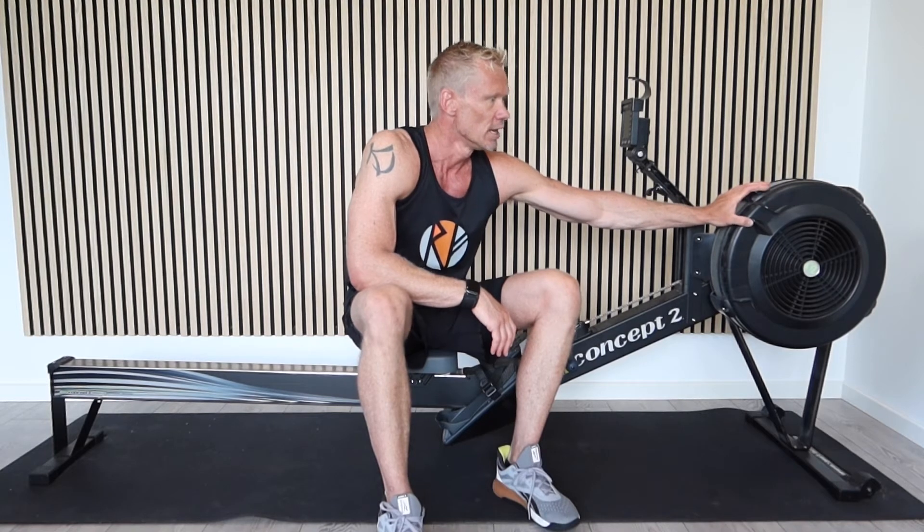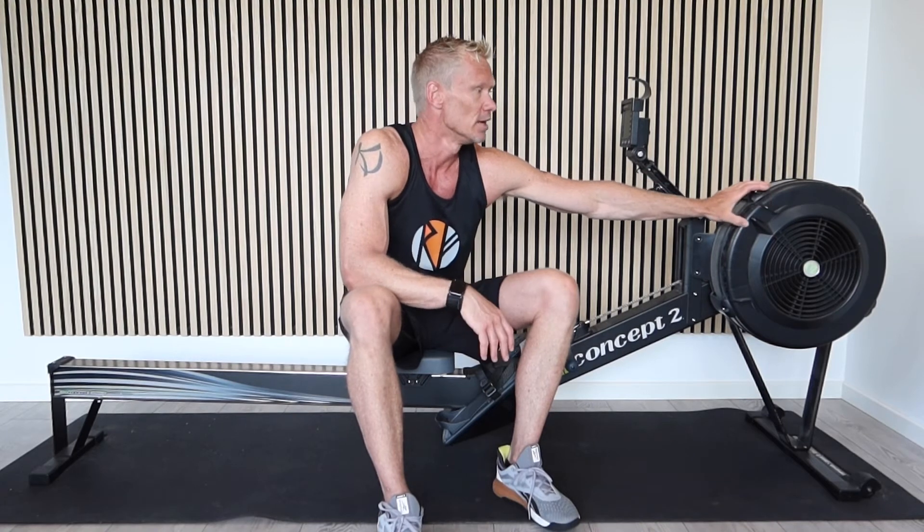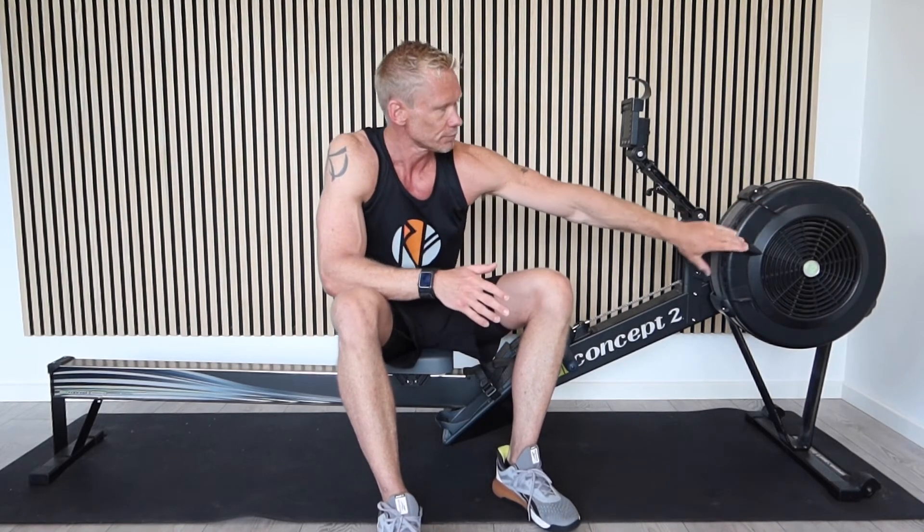It's only when I'm sprinting for 100 meters that the setting changes. A 100-meter sprint is over in less than 20 seconds for me, so it doesn't matter if I fatigue quickly — it's just about getting the most energy in. The cadence is also tremendously high; I can average 60 strokes per minute in a 100-meter sprint, meaning I'll do maybe 15, 16, or 17 strokes and then I'm done. So then it doesn't matter that the resistance setting — or drag factor — is set all the way up.